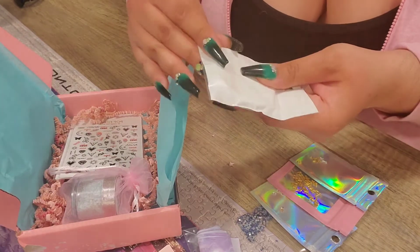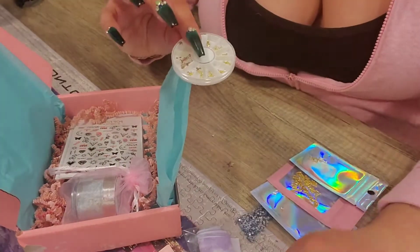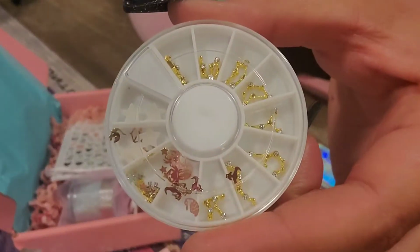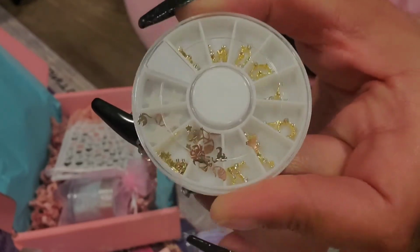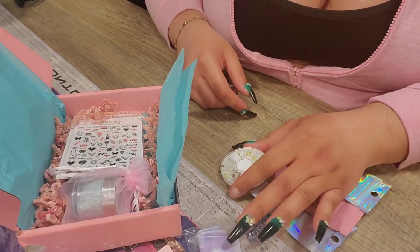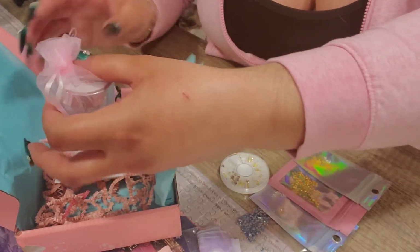Adorable. And you know what I like too is that this stuff is different. I don't see this kind of stuff anywhere else from any other company. Nobody else does this. Seriously. Look at how cute. That is beautiful.